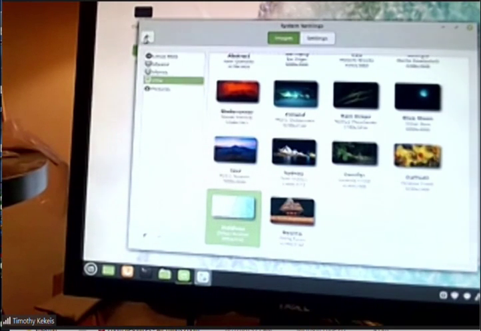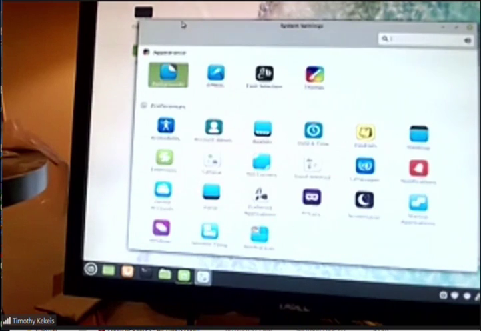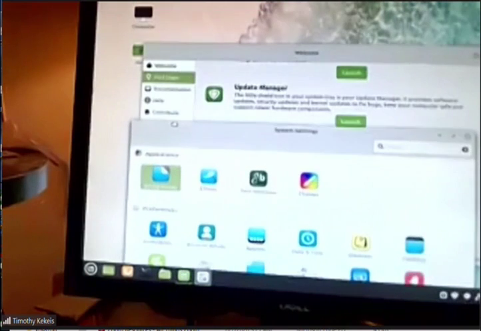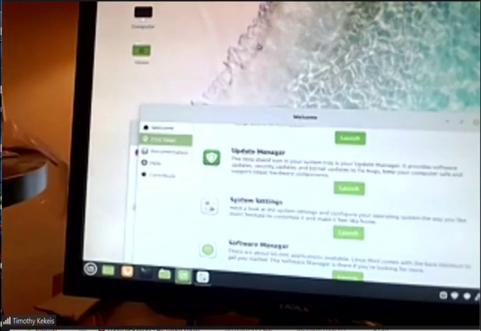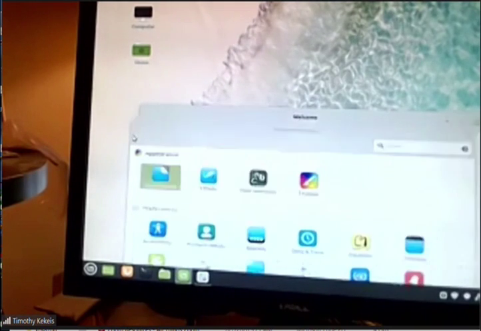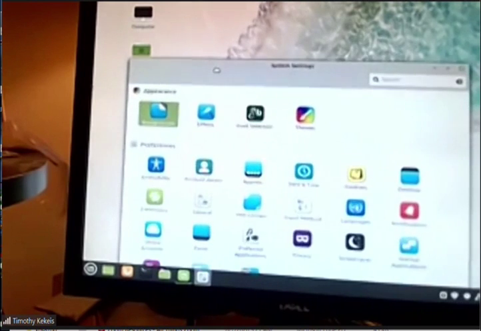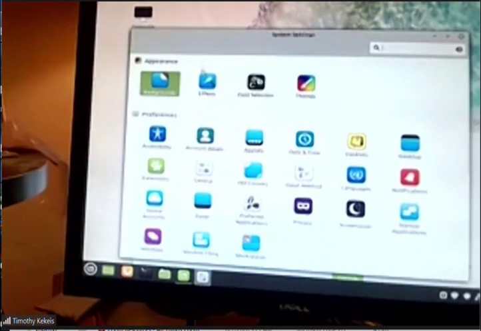come over here to the left side top and hit the back arrow. And I'm going to move my screen down a little bit, and you can start seeing the change in the background. And that's the Maldives image. We'll bring this back up some. Effects I don't mess with. I'll let you play around with that, along with themes. If you want to change the font for something you think is more readable for you, that's fine.